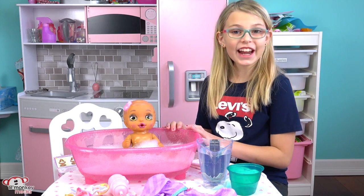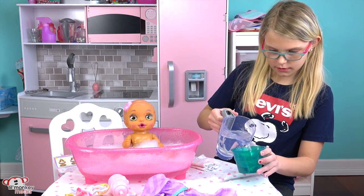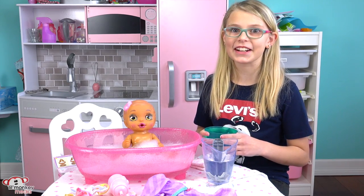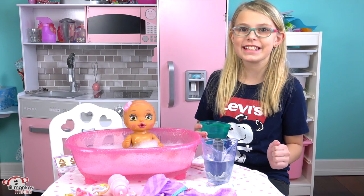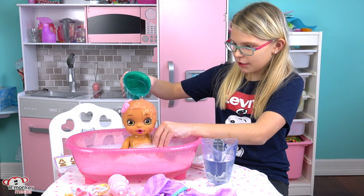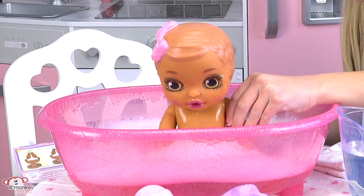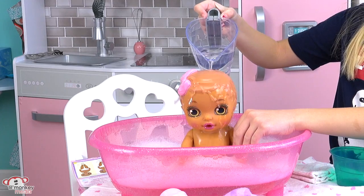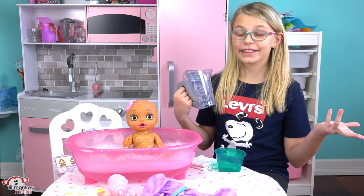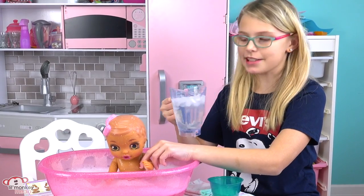And I think it's time to reveal her hair color. So I have my cup here and it has some cold water. So we need the cold water to reveal her hair color. I'm super excited to see what her hair color is because that means we actually get to find out what her name is. All right, I'm just gonna lean her forwards. And it's time to see what her hair color is. Okay, that didn't work. Okay, let's try the bigger container. I might need some colder water. Okay, that didn't work. I think I need to try some ice. All right, so now we're gonna try some really icy water.